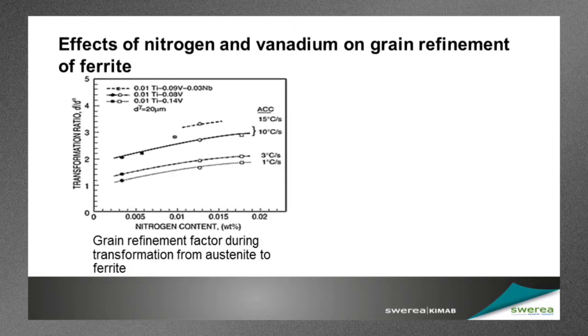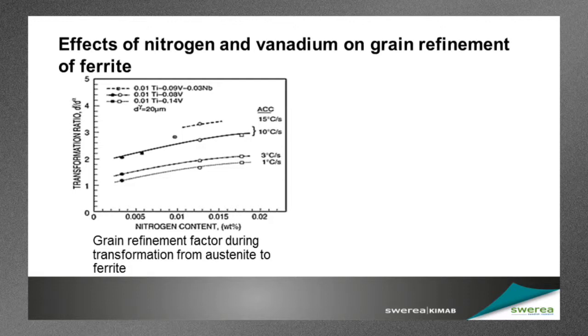This figure here shows the transformation ratio of grain sizes. That is, say, the ratio of the prior austenite grain size to the final ferrite grain size. We would like that to be a large number, because that would mean that the ferrite grain size is getting smaller. And what we can see on these 4 lines are, firstly, the effect of cooling rate, which we've already seen. The lines go up to higher ratios as the cooling rate is increased.